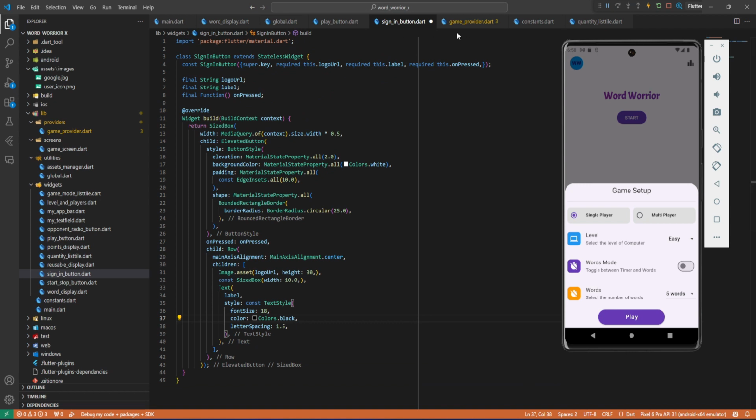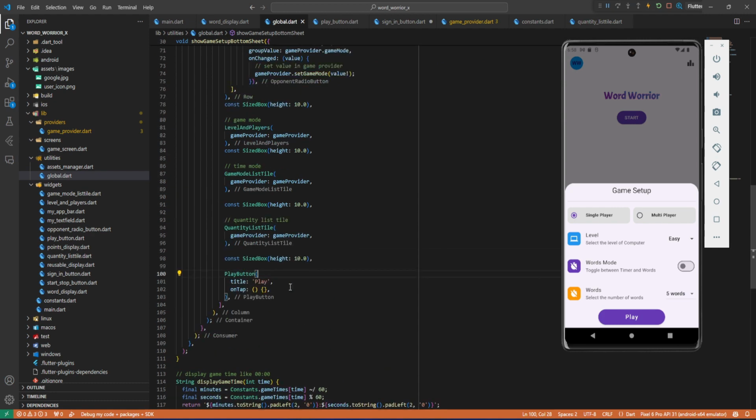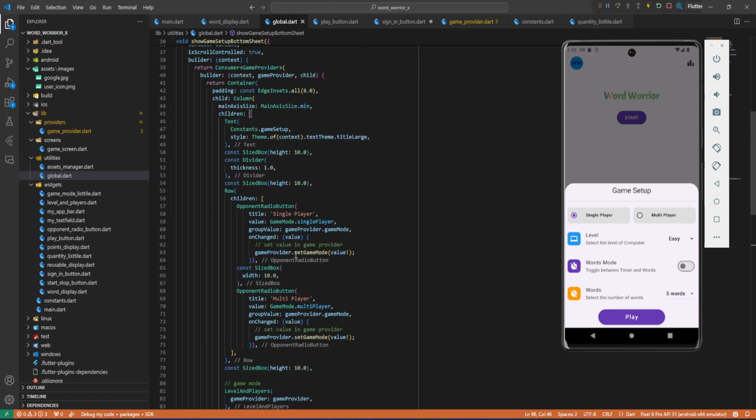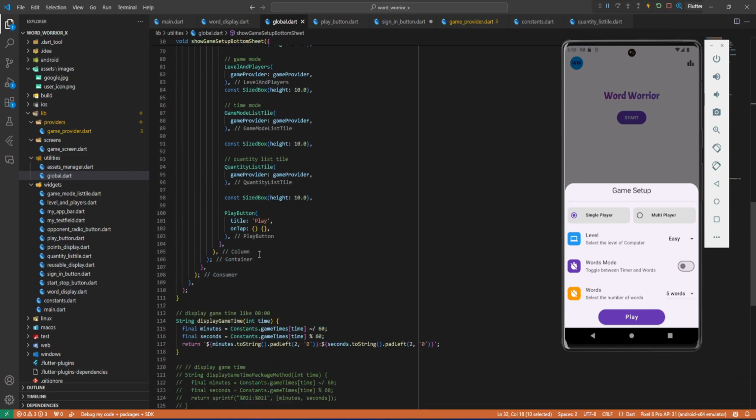Now the next thing to do is we come here to the global. Here where we are putting the play button, we have to check if it's signed in. Remember, we are sending this is signed in. So here, first of all, if it is single, we are just going to show this either is signed in or not. Okay, if we go to multiplayer, we have to check if it's signed in, and then now we can show the sign in button. Okay, so let's do the checks right here.